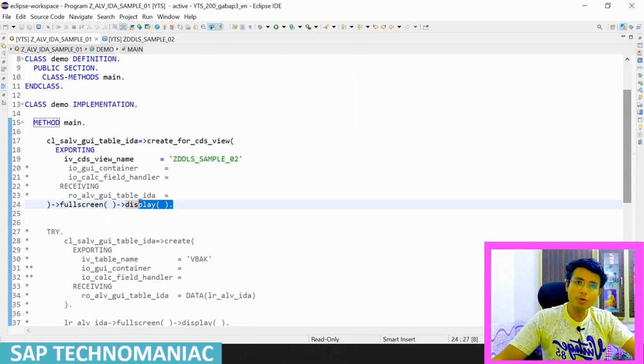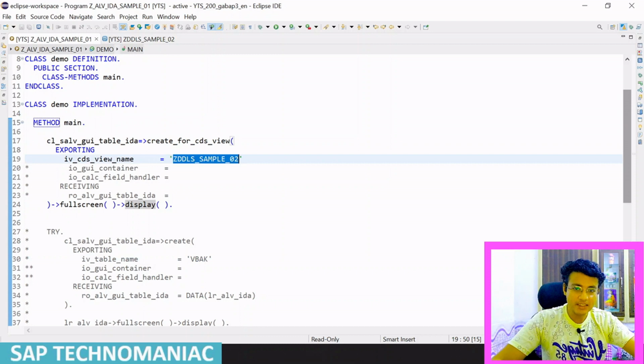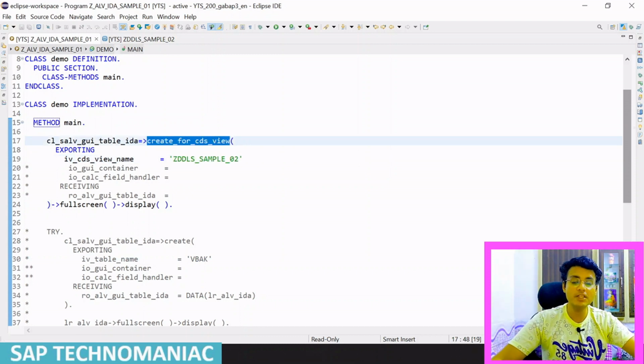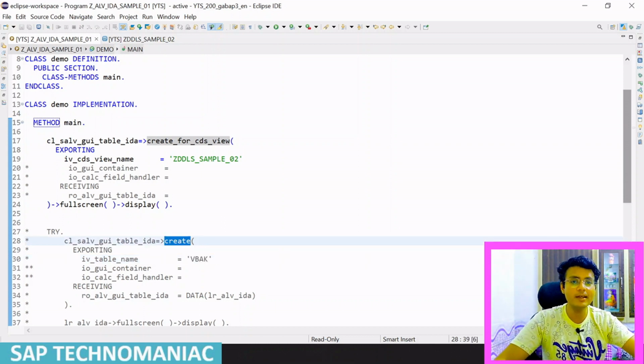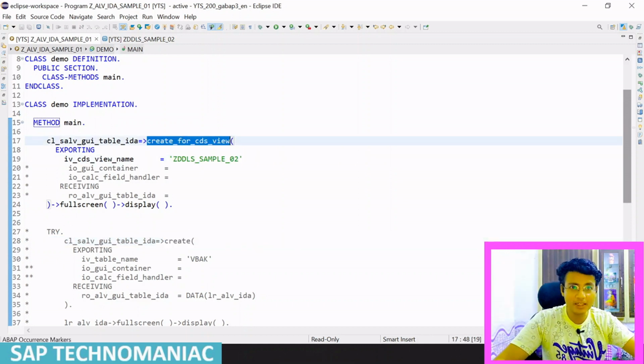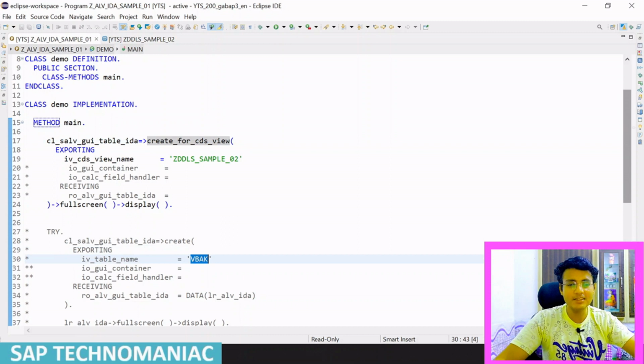As I told you in my last video, we can use a CDS entity if we use the create_for_cds_view static method, and if we use the create static method, we can use a normal SQL view, database view, normal table, or external view, whatever you want. But in real time, I think the CDS method will be more useful, because with a plain table I just want to display the data.